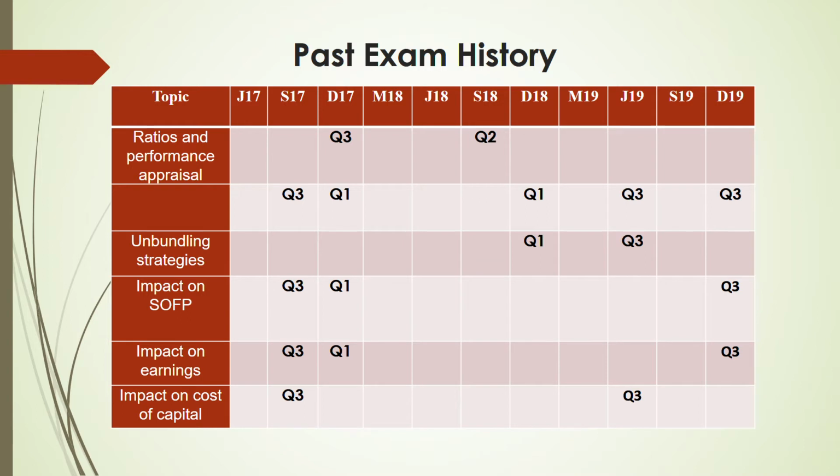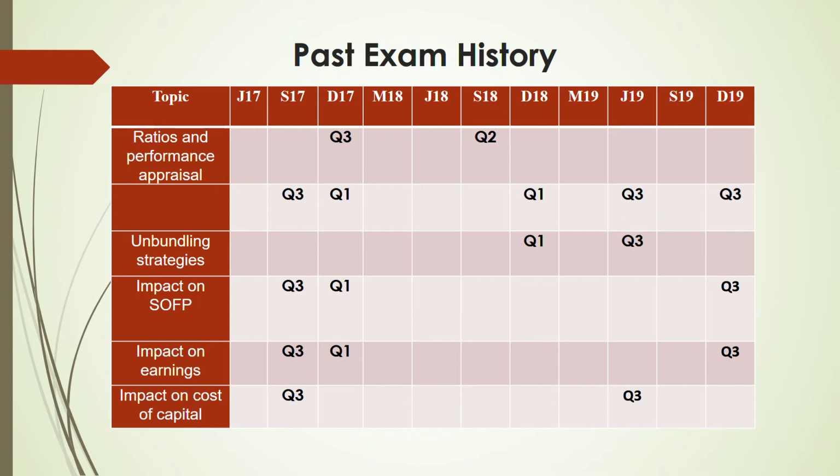That means it's very detailed. Mostly if it's in question number 1, they might ask you to show the impact on the financial statements. They will tell you to do lots of calculations. But when it comes into question number 3, the details are less. The emphasis will be more on writing theories.